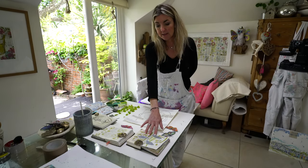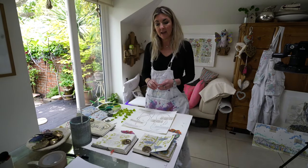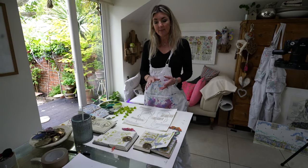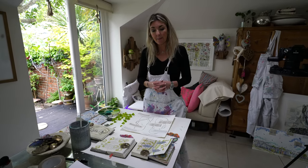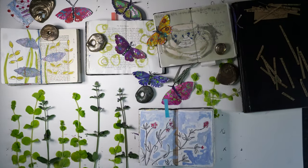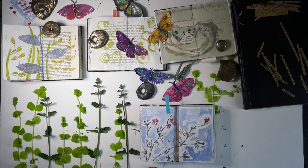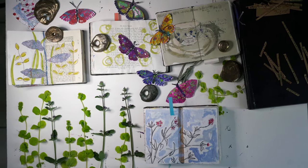I've got this piece, this little book, which I'm going to be referencing the maps in this one. Here I've taken parts of a local map, and I've actually added it with a bit of colour, and I'm thinking that I might use that just for the centre of a couple of the flowers. This is actually a map of Devon in this piece.